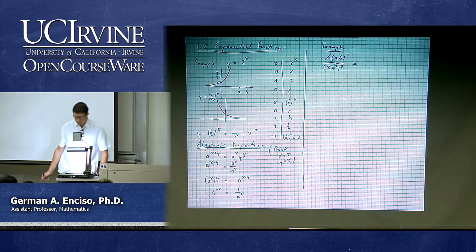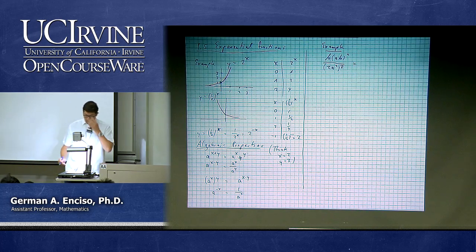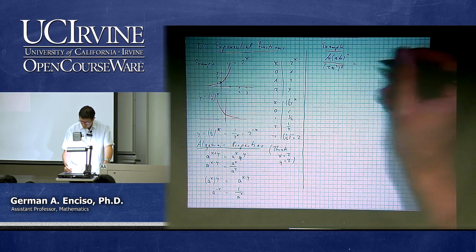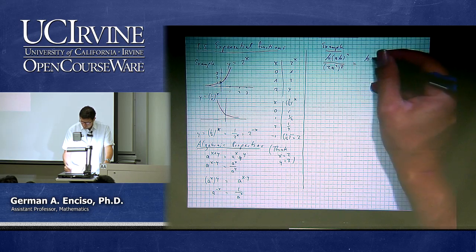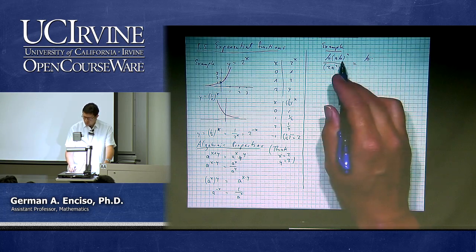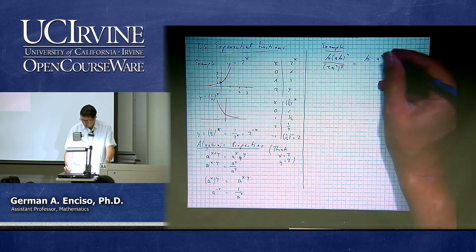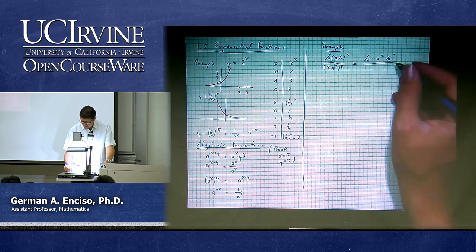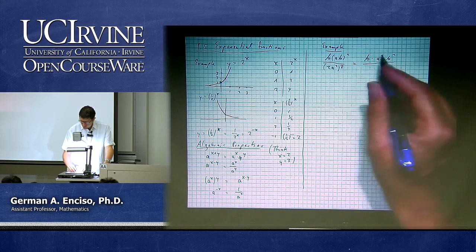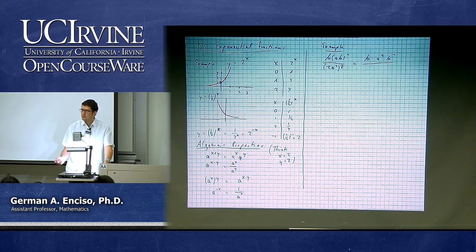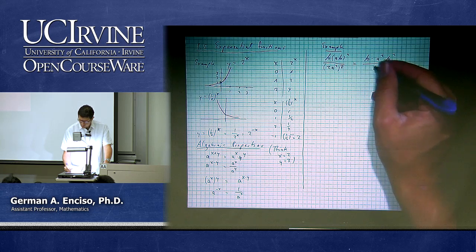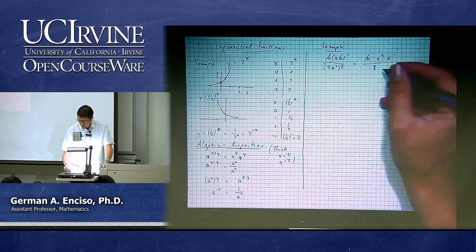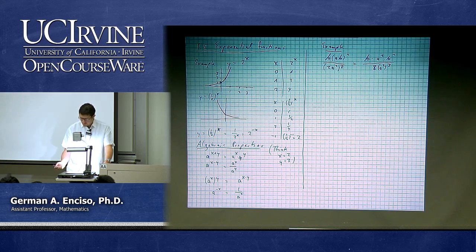Well, that would be b times, and then ab squared is the same thing as a squared times b squared, divided by 2 to the 3 times a squared to the 3. 2 to the 3 is 8. A squared to the 3 is a to the 6, but let me just write it like that for now.